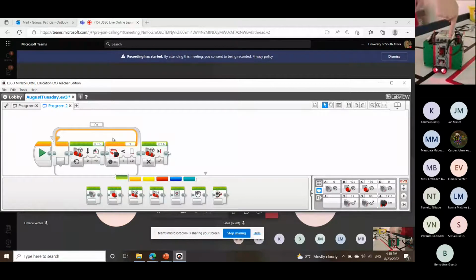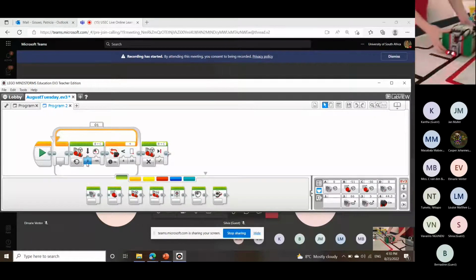So the instruction is we've got this loop structure, which says we're going to keep going. The robot's a bit backwards, so that's why we're going to go backwards. But it's going to go until the distance is smaller than, so until the distance is less than 10 centimeters. Now, whatever you put your motor on, you've got to put your motor off as well.